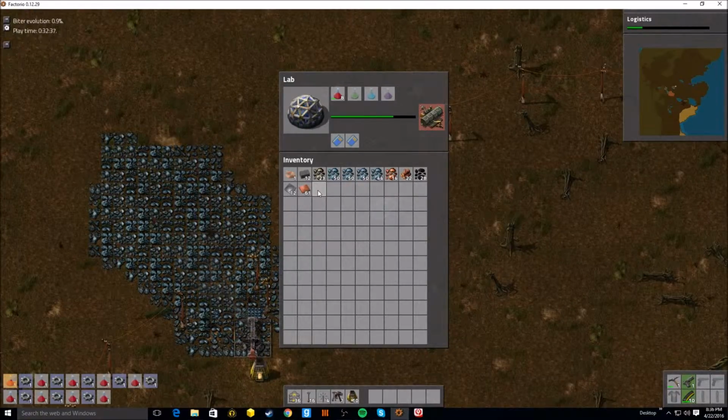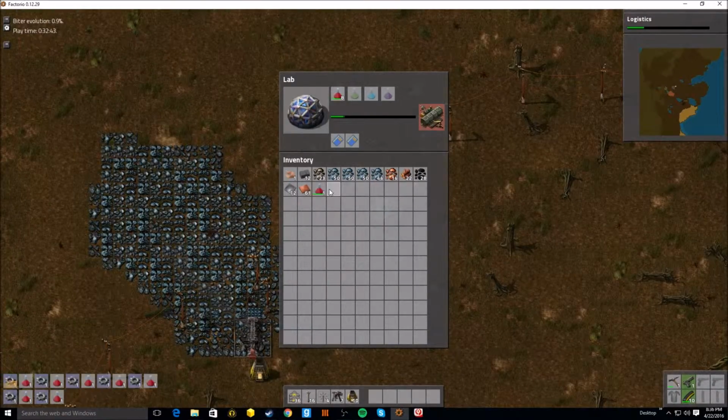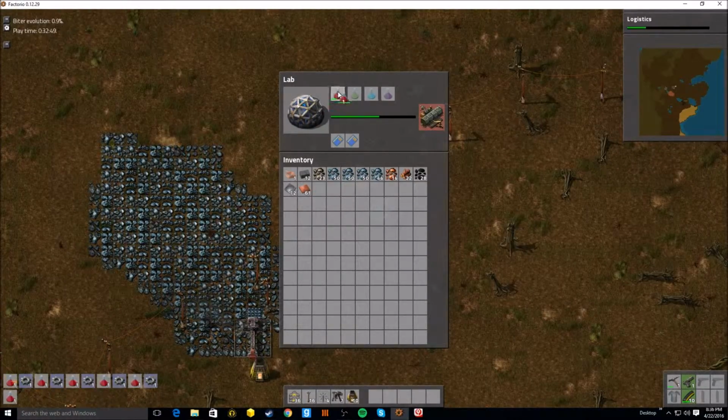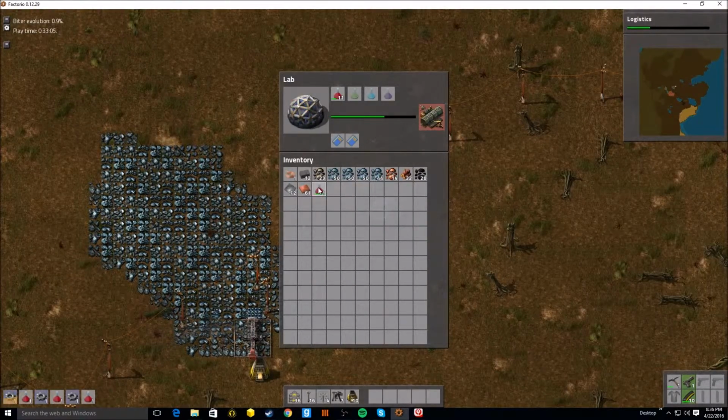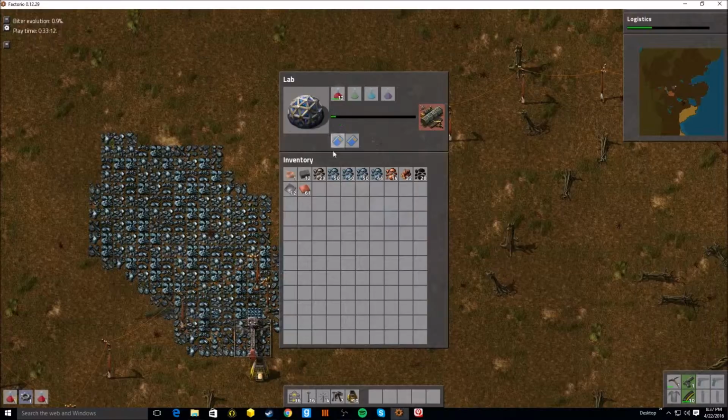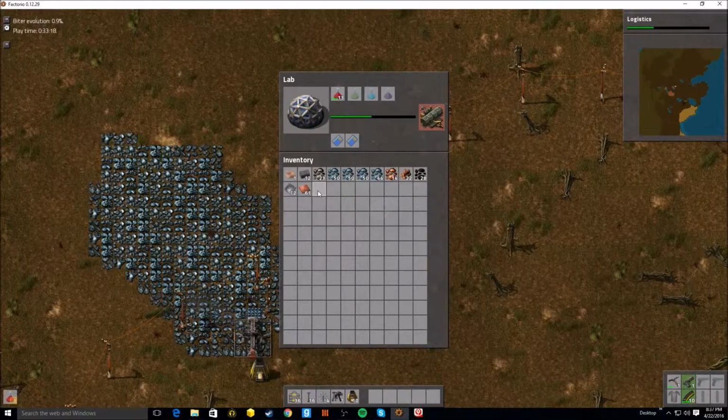We're almost done throwing these in there. We're not almost done researching. That's gonna take a while, but we are almost done throwing these in there. The reason we're researching this is because we want the long-handed, or the fast inserters. And then after that we're gonna try and get the long-handed inserters, and then we'll automate iron plate production. And then we'll have a mass amount of iron plates, hopefully, if I set it up right. And we will be good there.